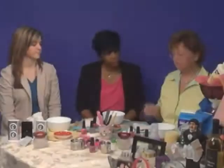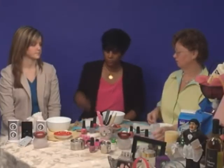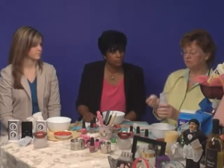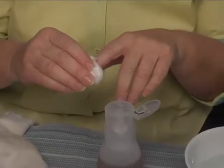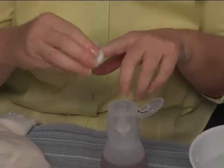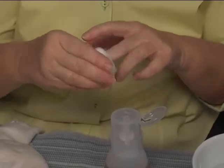Why don't we first make sure we have our nail polish off. This is one thing I purchased that I just love — it's one of these squeeze bottles, you can get it at a beauty supply store. You just squeeze it and the liquid comes up. That's one of the extra things I bought that I do use.